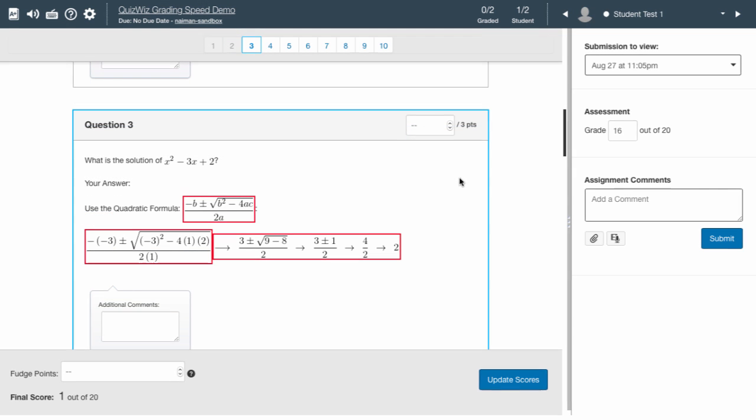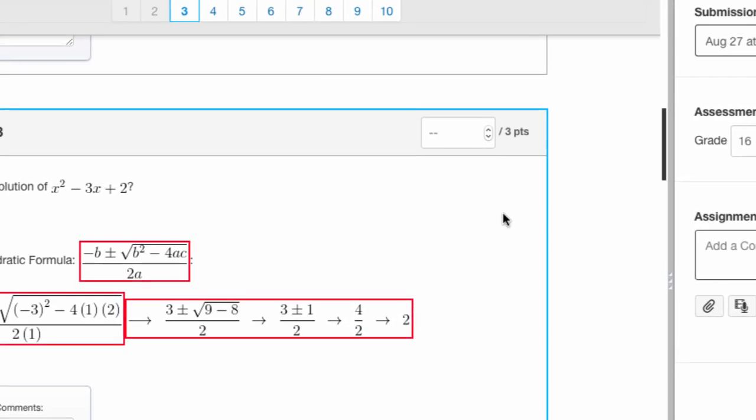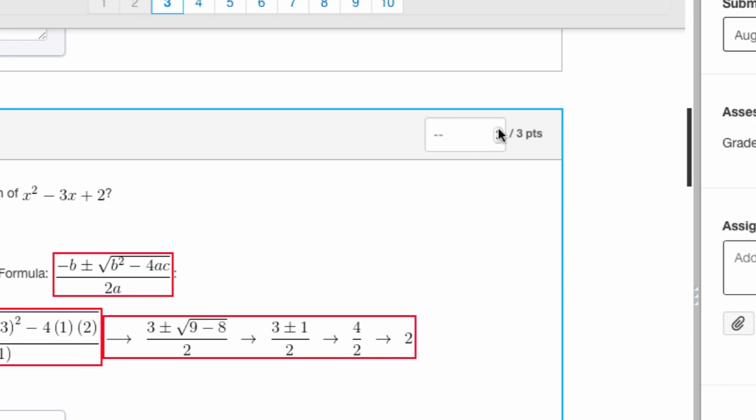The next answer deserves three points out of three. But if you click on the up arrow for too long, you might overshoot and then resort to typing in a three.